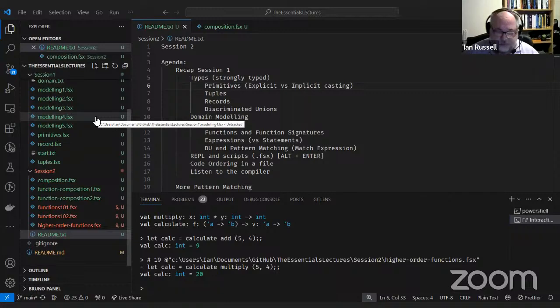So we had a quick look at primitives, so all of your decimals and bools and all the rest of it. One of the things that's different in F# compared to, say, C# is that you can't do a lot of implicit casting. So you can't add ints and decimals together, for instance; you'll get a compiler error from doing that.